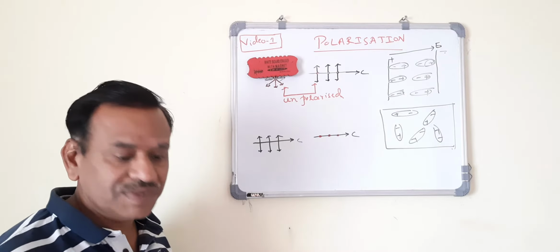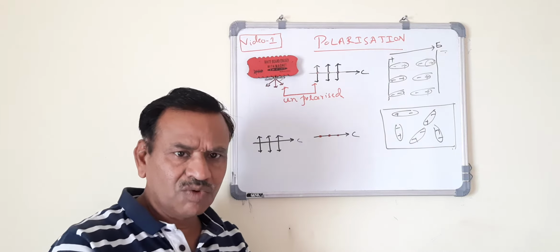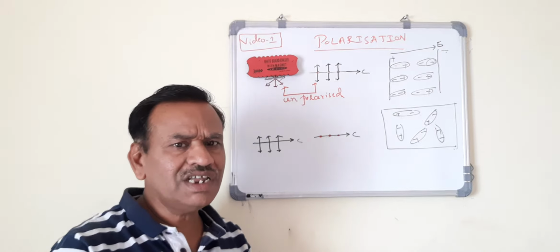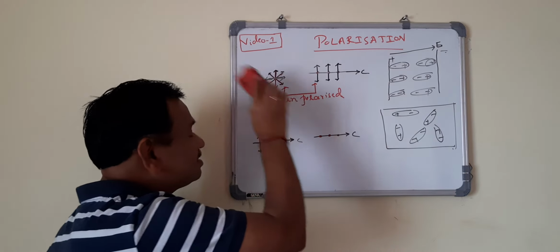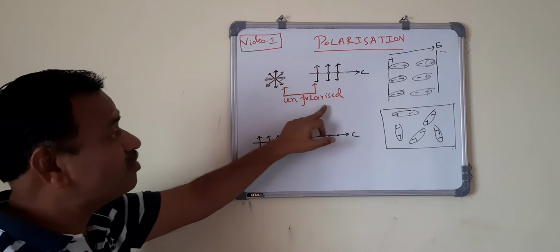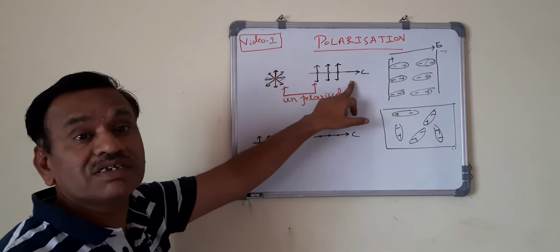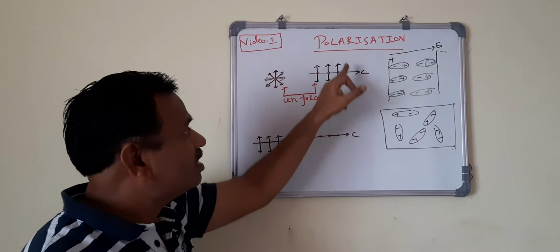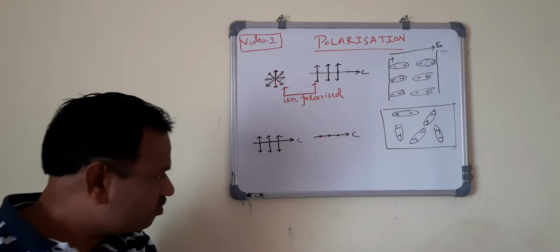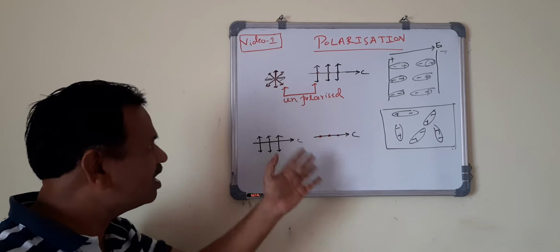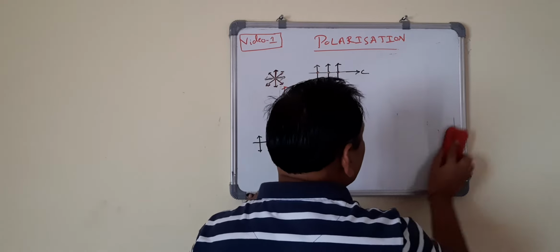Same here. It is as good as taking an apple and then cutting it. Then you are getting what? Two symmetric portions you are getting here. That is called as what? Whenever the light vibrations are symmetric, then it is called unpolarized. This is also unpolarized because it is mixed with two components. One set of vibrations are like this. One set of vibrations are like this. Both are called unpolarized wave and all that.